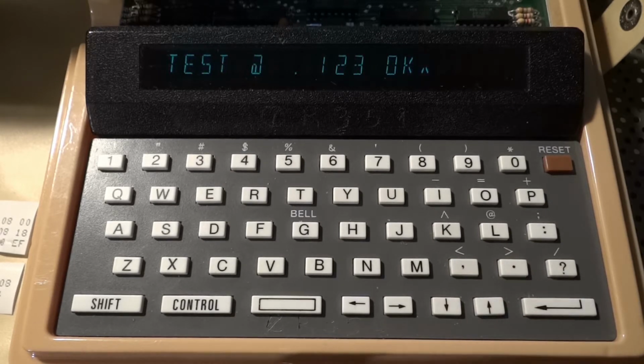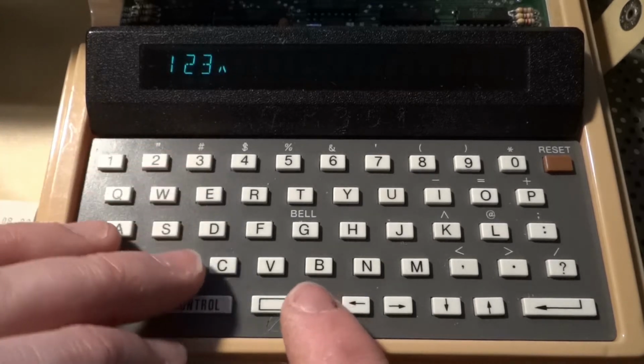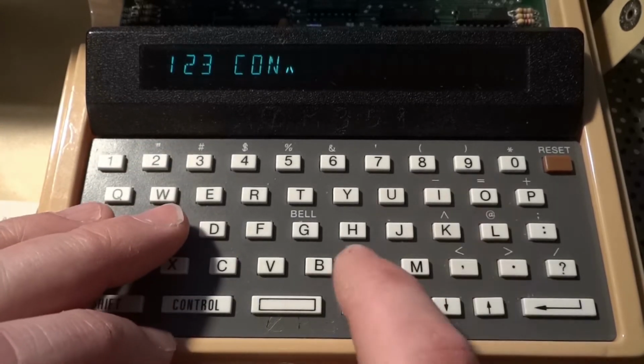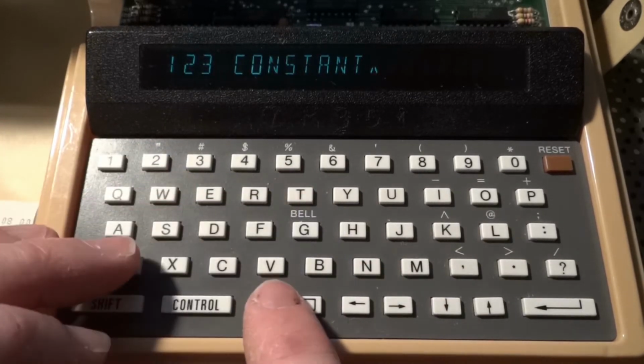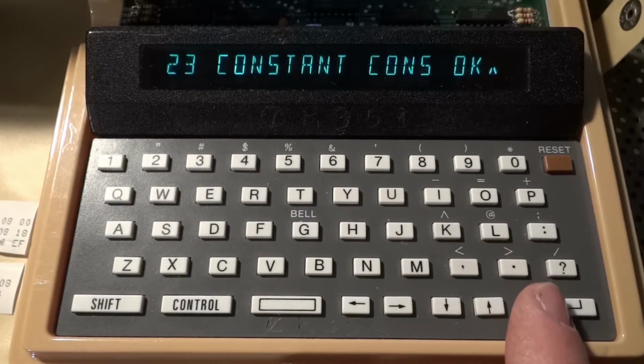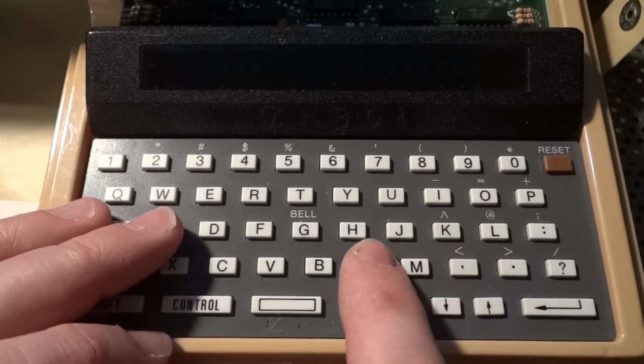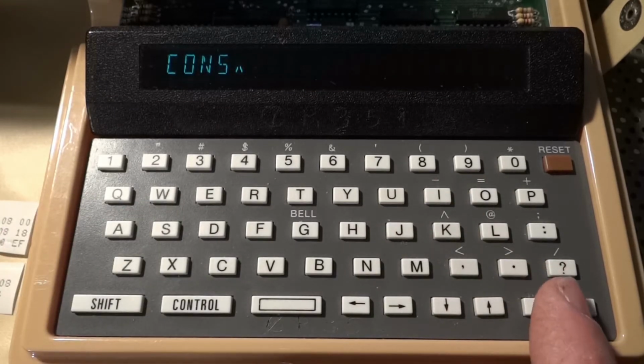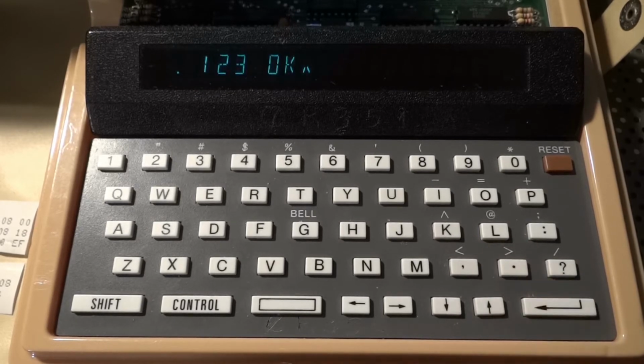And for a constant, this is another defining word. The semantics is different, right? If we have CONS as a constant, then rather than putting the PFA on the stack when the constant is being executed, we are directly getting the value, because you don't need the address, you're not supposed to change the value of a constant.